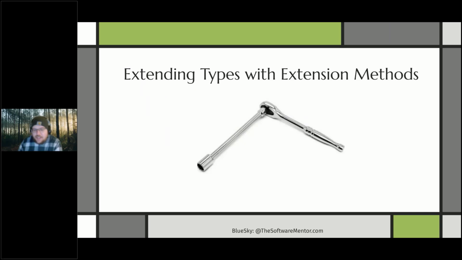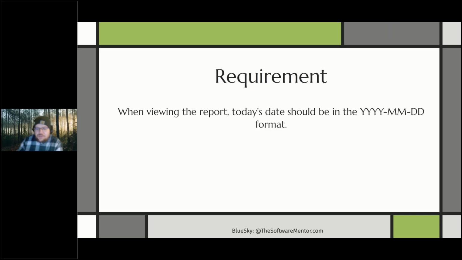Last but not least, we've got to talk about extension methods. I can give you the technical definition of what an extension method is, but that's really boring. Let's look through some examples. Let's say that we're working in our code base and we get a requirement that when we are generating a report, we want the date to be in a very specific format. Right now we're using a localized format, and they're like, nope, we always want a 4-digit year, 2-digit month, 2-digit day, no matter what.